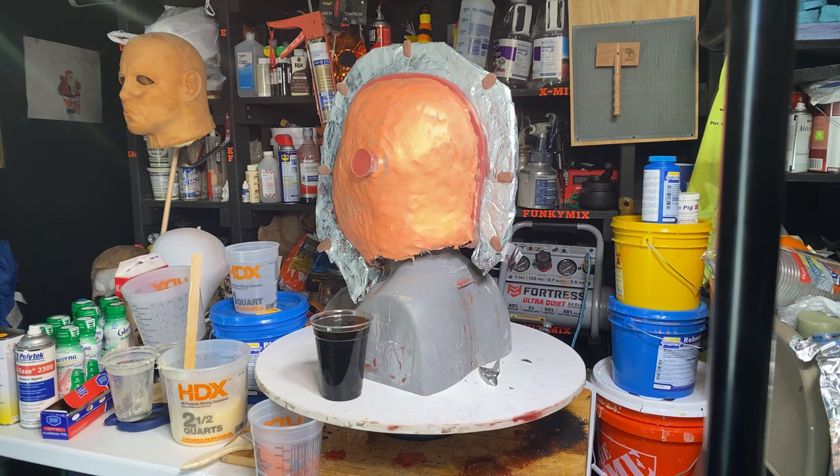And the reason for that is because then it'll be hollow. The thickness of the clay is only going to be probably like an inch thick, but it'll be well thick enough to support the hard shell that I'm going to put over top of it, and I'm going to make it a one-piece mold. Then I'm going to pull that clay out of there, and I want to make sure that the mold delivers a really nice mask before I start altering that sculpture, because I can do it one of two ways.